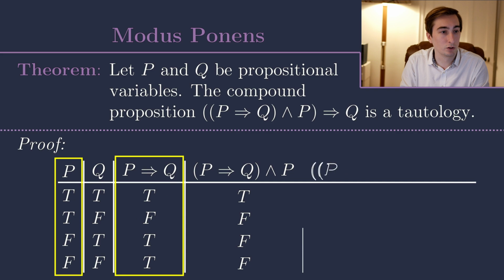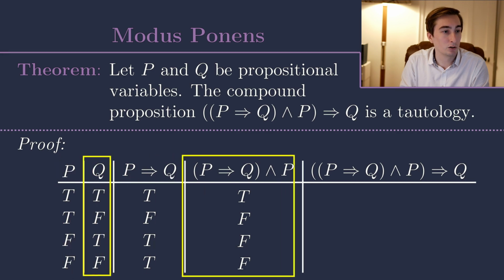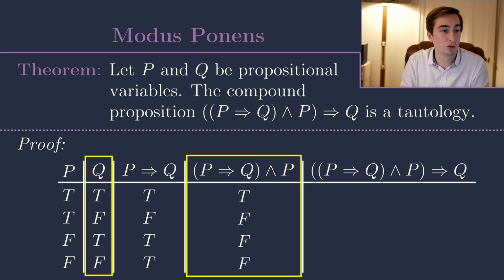So what's the final value of the column that we're going to look at? Well, that's going to be the actual compound proposition we're proving is a tautology, namely Modus Ponens. So which two columns do we need to look at to fill out the entries of this truth table for this column? Well, we need to look at the column Q and the column P implies Q and P. So when is this going to be true? Well, thinking about our implication definition, it's going to be true when this P implies Q and P is true and Q is true, which is the first case that we've got there, right? So that's going to be the first entry which is true. And now as we go down the P implies Q and P column, all the values of that are false.